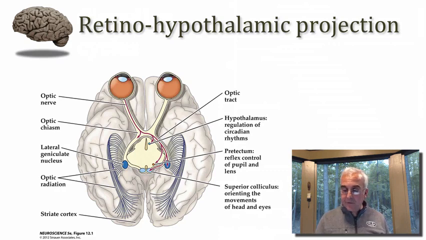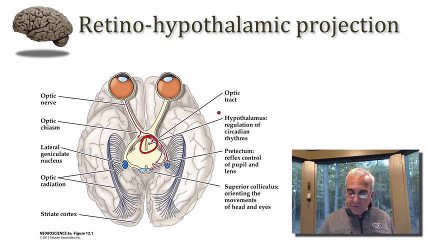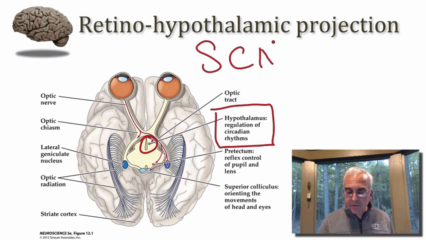So here we have a familiar figure for you now, I'm sure. It's a depiction of our central visual pathways. And while when we studied vision, our focus was on the projections from the retinas back to the visual thalamus, which then relays signals into the striate cortex, right? Well, we also mentioned very briefly that there is a projection from the retina to the hypothalamus, which is focused on this small nucleus, the suprachiasmatic nucleus, which is in the hypothalamus, and it's the regulator of circadian rhythms. It's where these rhythms are actually generated.